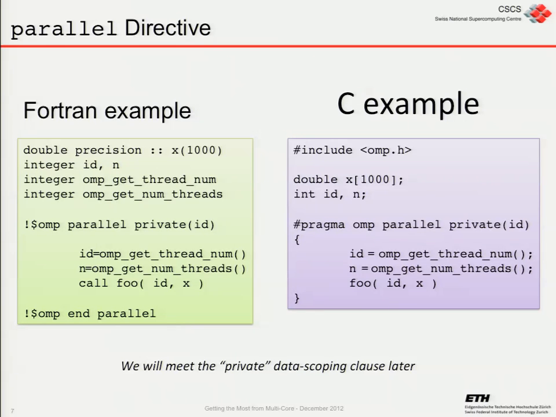Interestingly, you should read the interfaces for these functions, by the way, because sometimes they behave differently depending on whether or not you're in a parallel region. So get thread num, for example, if you happen to call it outside, it's only ever going to be the master thread. The num threads may differ as well as to whether it sees that there are a number of threads actually active or not. So always make sure you're in the right region.